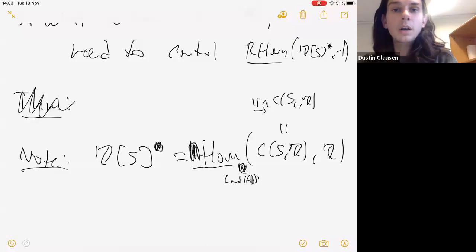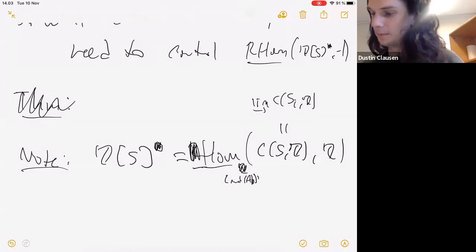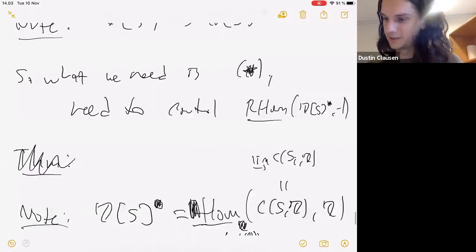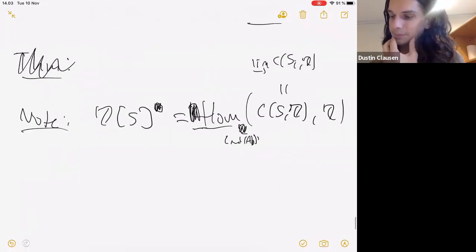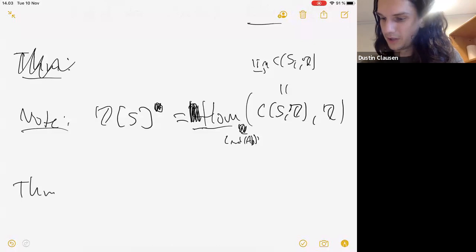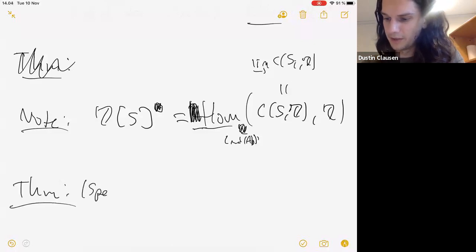Pardon, your Homs and RHOMs are within the ambient category of condensed or derived category of condensed abelian groups? That's correct. Yes, that's correct. Right, because a locally constant function from S to a discrete space always factors through a finite quotient. So this is the filtered colimit of all these things. And then when we take RHOM, we'll get exactly this filtered inverse limit of products of copies here. So that's at least what we know for the Hom, not necessarily the RHOM. But then the structure of this thing is severely simplified due to the following theorem of, was it Specker?